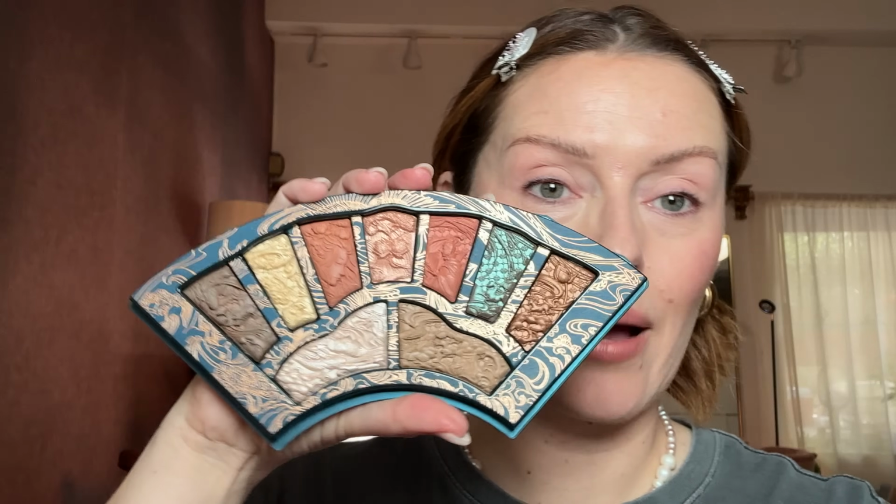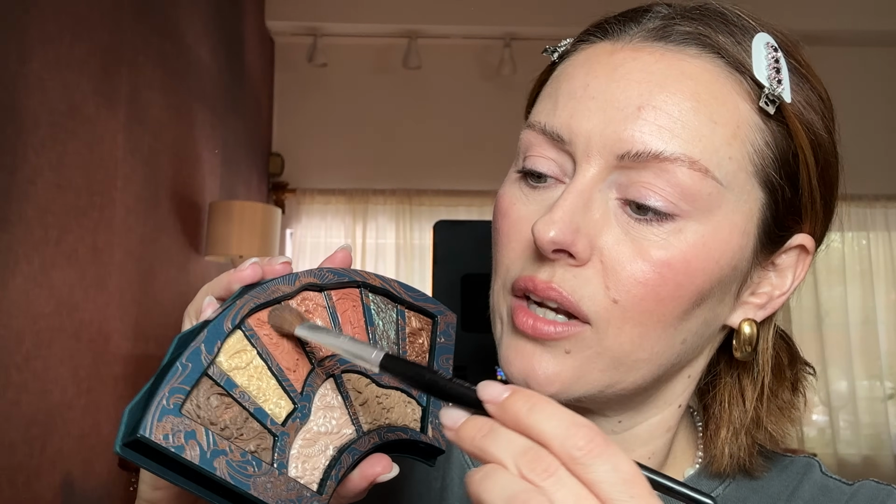So this palette that I had in the frame earlier is the most epic, gorgeous Korean beauty brand. I've seen Veronica Rito, who you might know from Instagram, use this brand a little. So I'm actually going to start, it's got a bronzer and a highlighter at the bottom, and then a bunch of shades of eyeshadow. I'm going to take a medium-sized brush, and I'm going to take this color. I don't even want to touch these. They're so beautiful. And I'm just going to start by stippling that on. Oh, the payoff is nice.